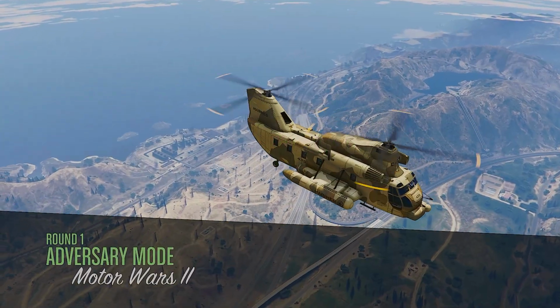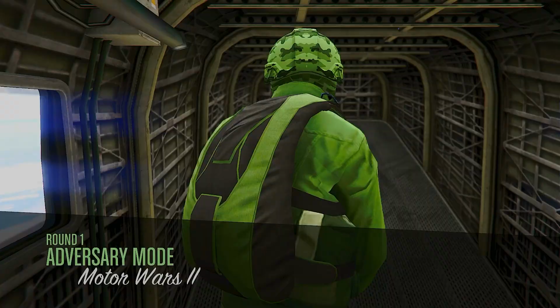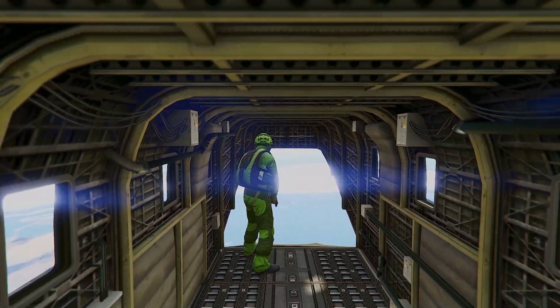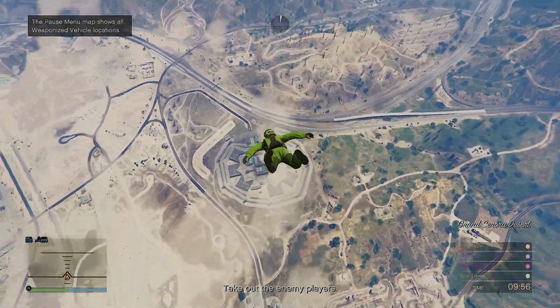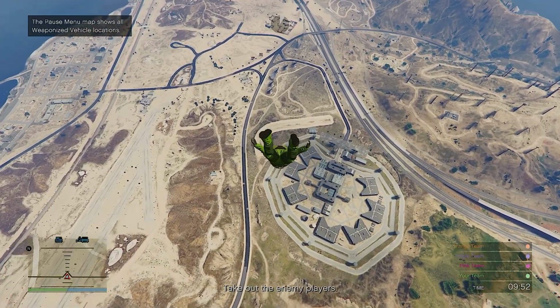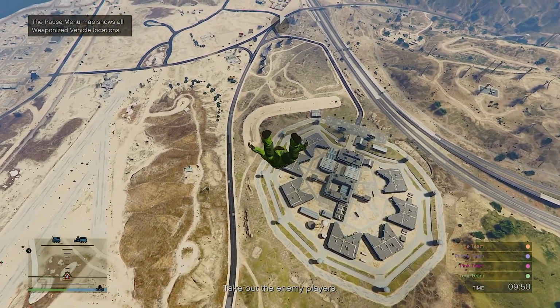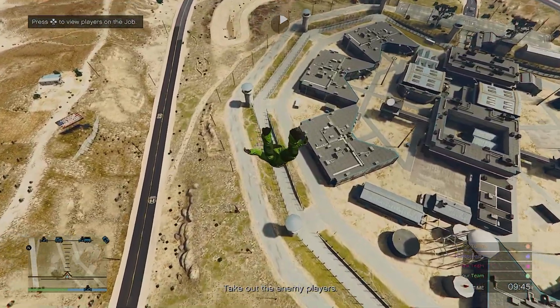Now, alternatively, you could go to your pause menu, head to Online, Jobs, Play Job, Rockstar Created, Adversary Mode, and you can see there are 7 different Motor War missions or job types this week in the game. So they are a returning mode. The premise is very simple, so it's going to be similar to Drop Zone or Dawn Raid if you guys are familiar with those adversary modes, but pretty much it's a last team standing match.